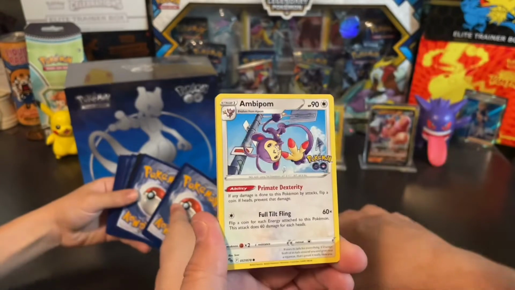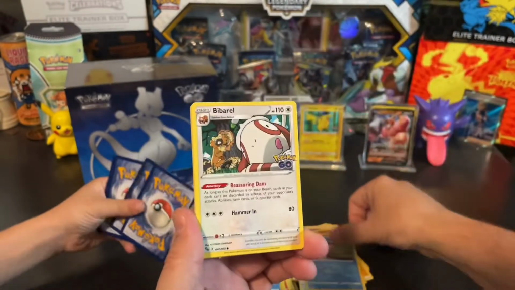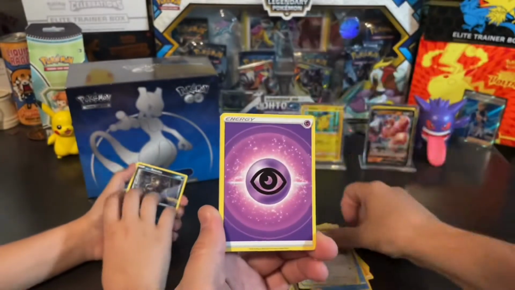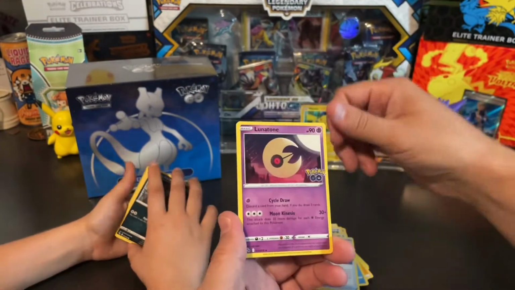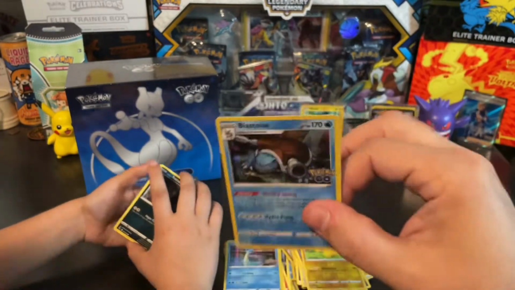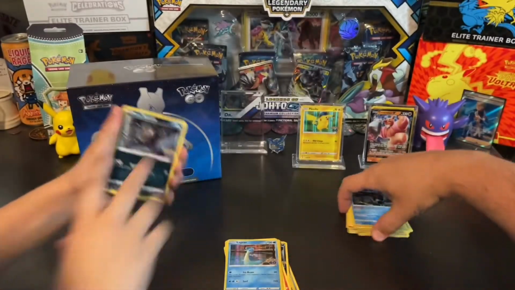Larvitar, Natu, Ambipom, Slowpoke, Vibrel with Photobomb. Smeargle Photobomb. Unfezant, Rare Candy, Lunatone, Pikachu again, and Blastoise. That's nice. A cool one. It's one of the better holos to find.